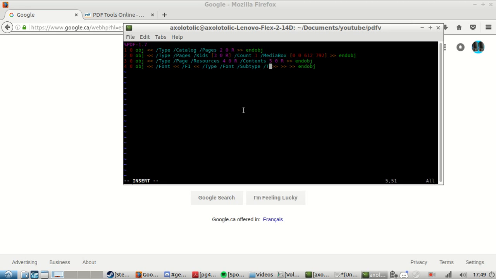And we're going to have a new one here. Subtype. Subtype is type 1. This tells it what type of font it is. And this is going to be a type 1 font that we're putting in. You can search for type 1 fonts, but the most common is Helvetica. And if your computer doesn't have the Helvetica font installed, it should substitute it for one it does have installed. And we're going to get another item here called base font. And this just tells it what the font is, basically. Helvetica. So now we have a font called Helvetica. That's great. And now this is done.